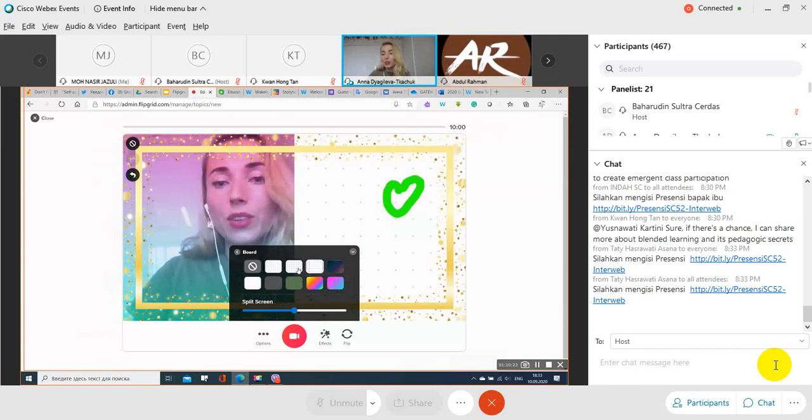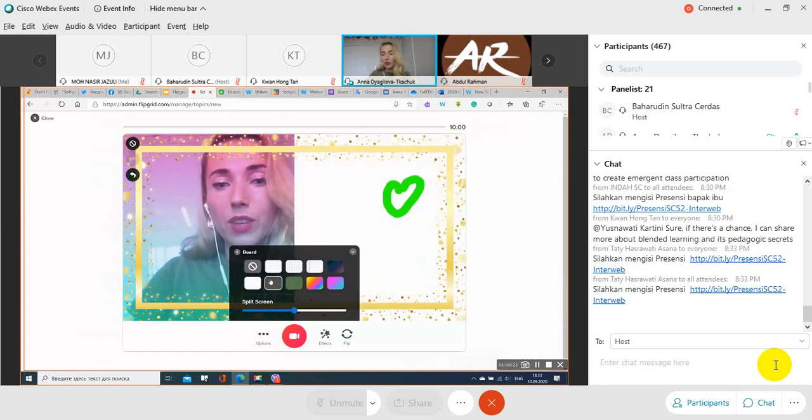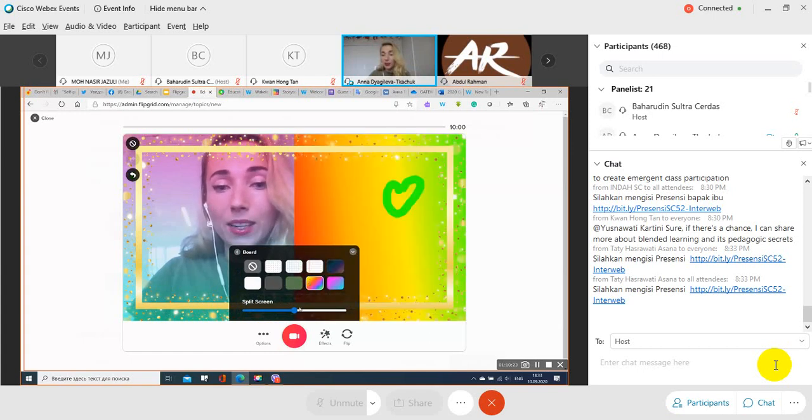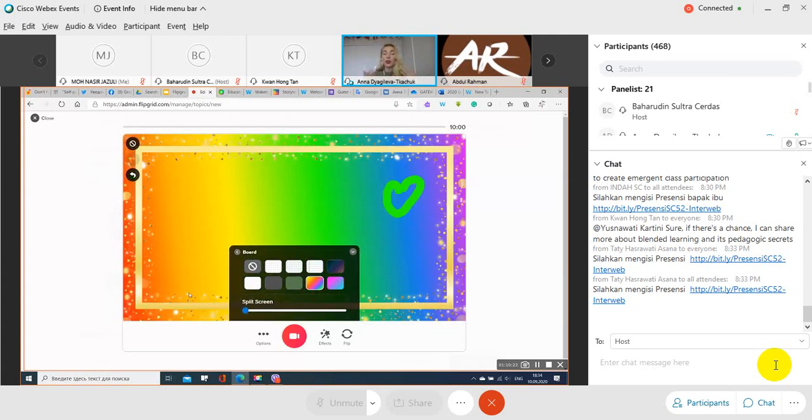You can use different boards, math teachers. You can use this one, Galaxy again, something like Blackboard as well, green board. And so you can also do like this. You can explain something, or you can be with your face on, or maybe not. So split screen is a very cool feature.